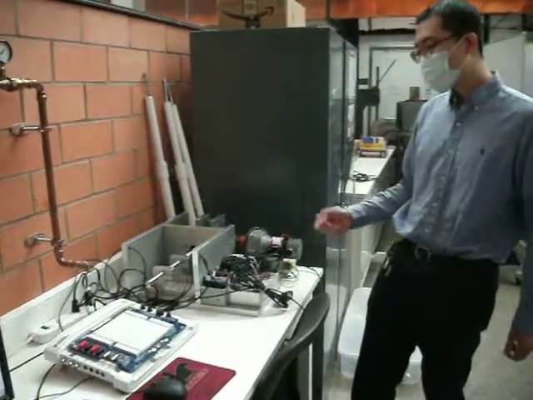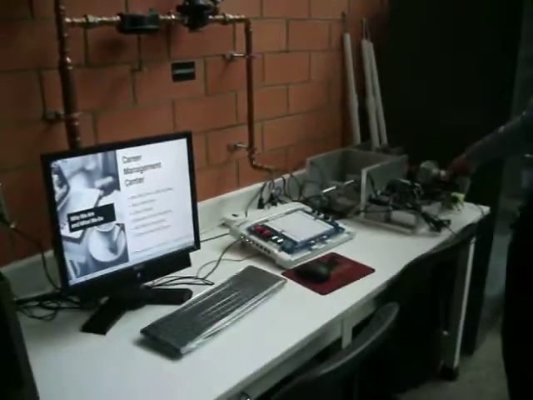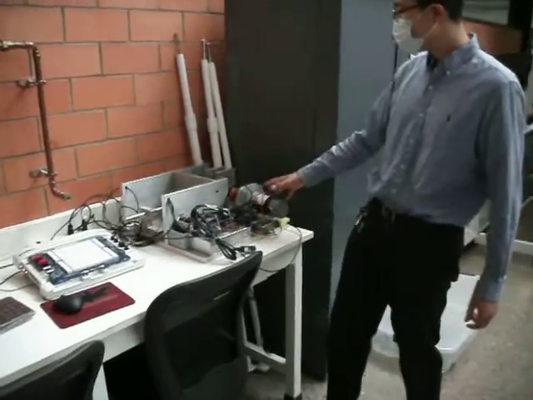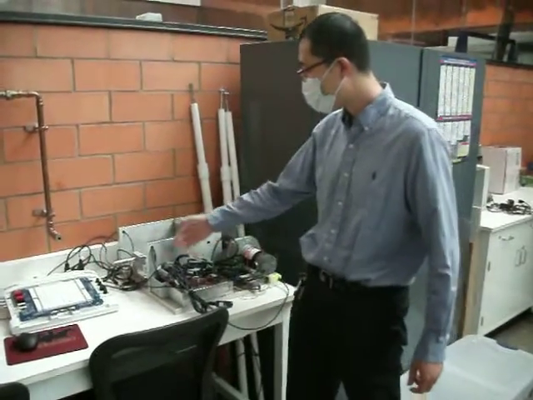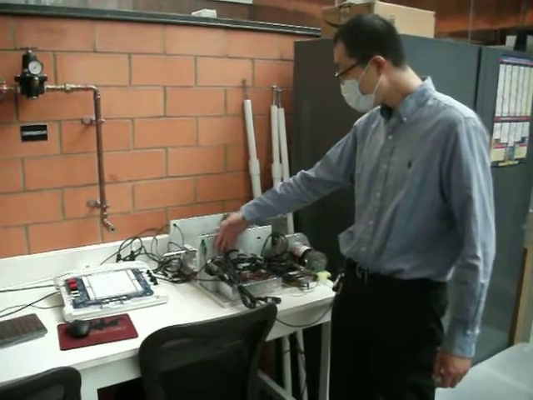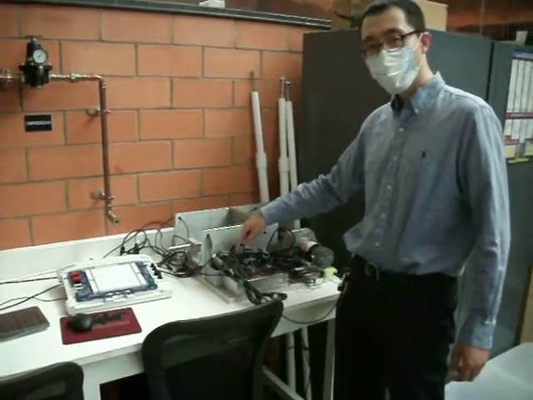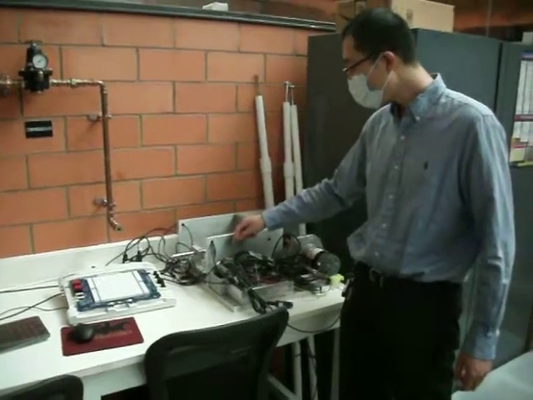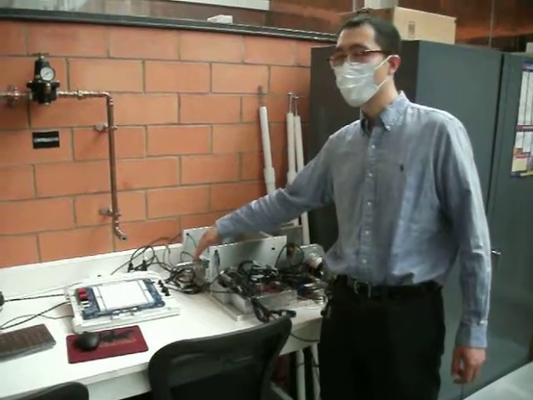Students basically will need to set up the whole thing and then control this DC motor using the computer. We have a DC motor controller here. They control the DC motor using this controller, and then they take data from the data acquisition. This is an NI data acquisition. We have two modules. One module is for strain input, and that module is for voltage input, because the output of the proximity switch and the output of the LVDT are both voltage.